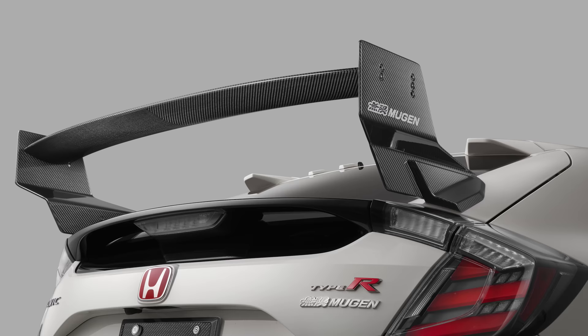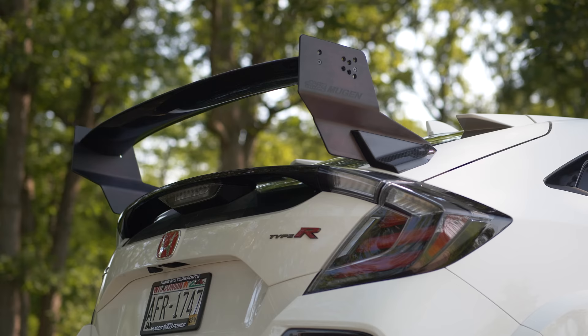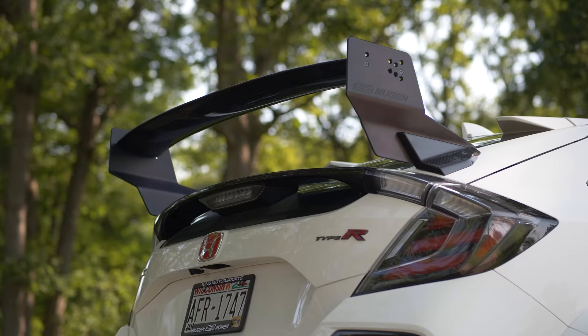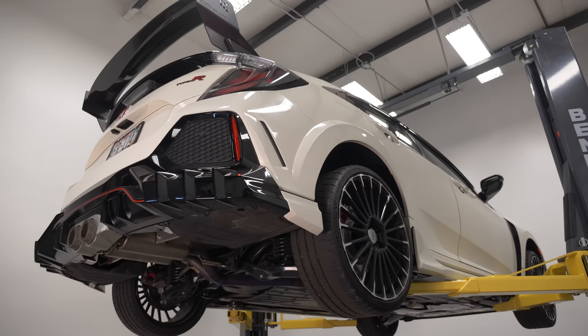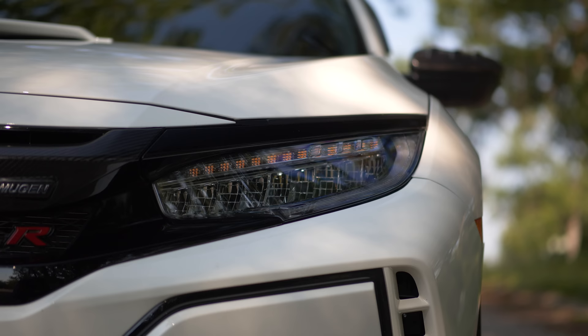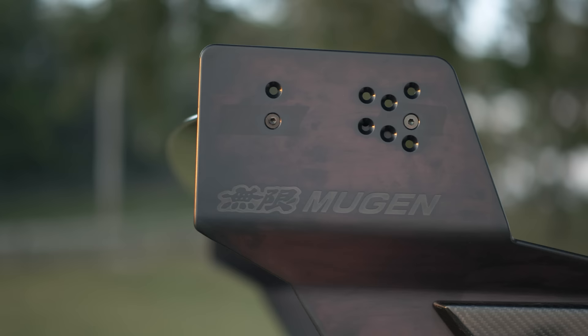When you combine that with the rear wing, which is adjustable, you can change the angle of attack in both the front and rear, redesigned with CFD in mind. Mugen didn't give us specific data, but they've famously built race cars and helped with racing teams in Japan and some factory race cars, so I have to imagine these parts are genuinely functional. What they said is that it's more aero stable — downforce and lift we can't really quantify, but the parts are supposed to be working together.